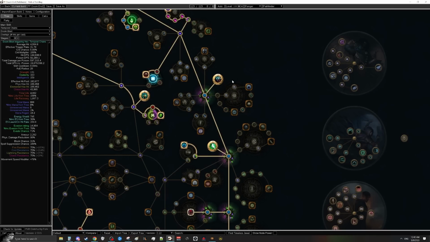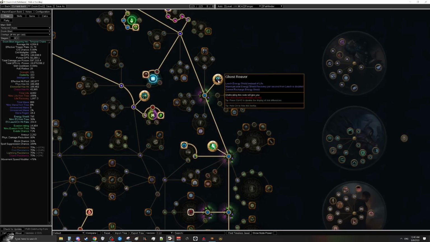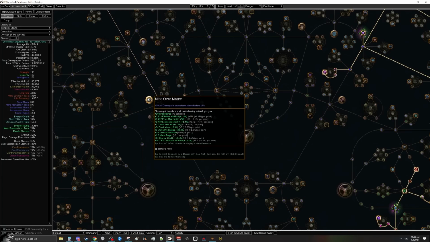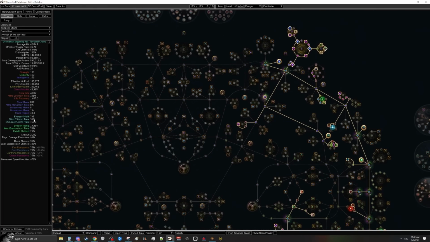We're simply taking it because it's a keystone. And what we're going to be doing is using these tattoos to reroll Ghost Reaver until we get Mind Over Matter. What this is going to allow us to do is use our energy shield as a secondary health pool.